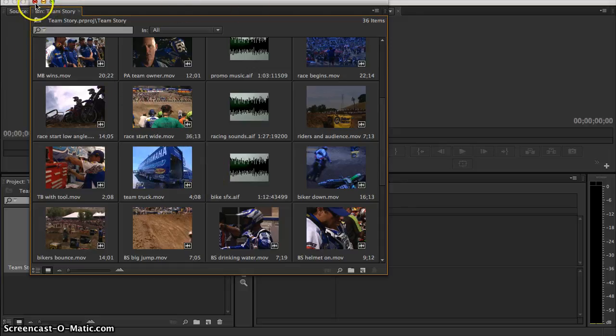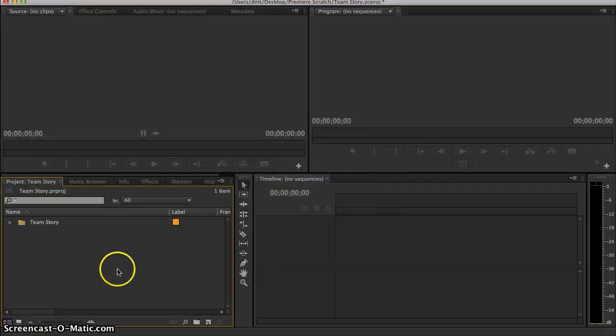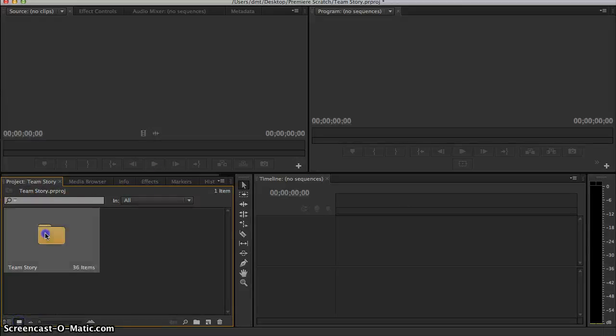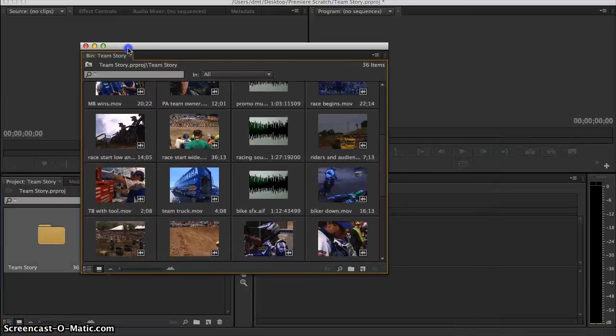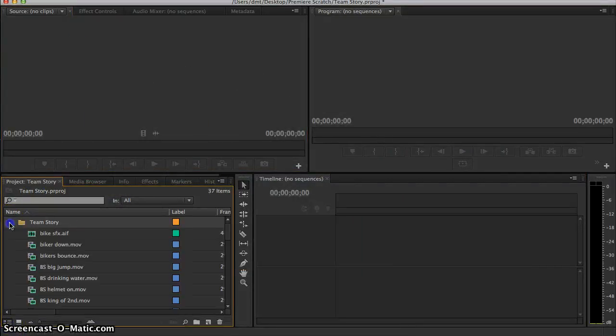And going on to that, if I close that down, I generally prefer to work in list view rather than the icon view, because list view allows me to see a lot more clips. I don't have to open up a second panel, which is kind of what happens if you're in the icon view. When you double click, it opens up this new panel, which is just taking up space. So in the list view, I can just click the disclosure triangle, and I can see all my files there. And seeing as they've all been named, it's quite easy to know exactly what I'm working with.